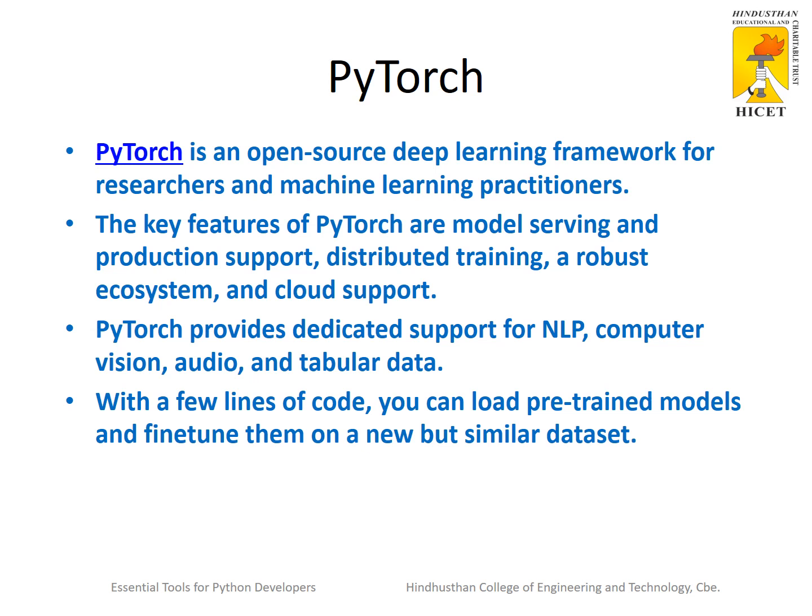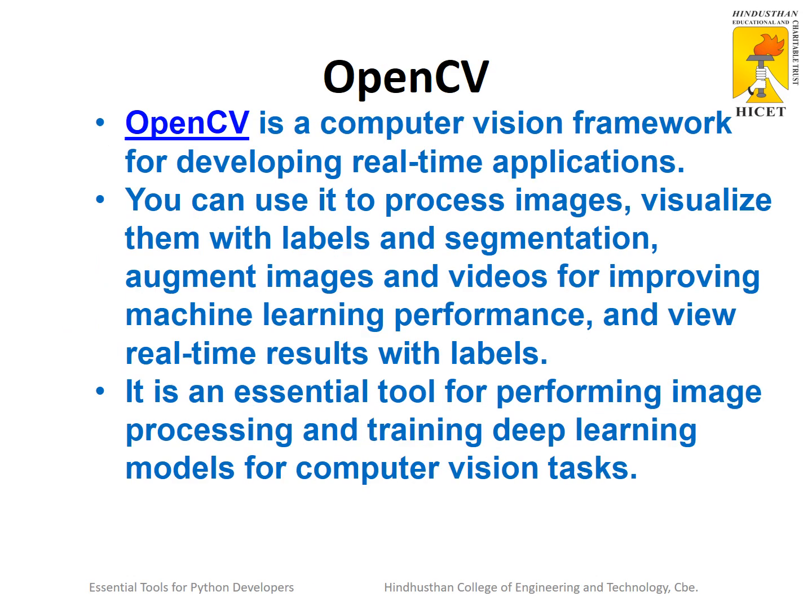Next one, PyTorch. PyTorch is an open source deep learning framework for researchers and machine learning practitioners. The key features of PyTorch are model serving and production support, distributed training, robust ecosystem, and cloud support. It also provides dedicated support for NLP, computer vision, audio, and tabular data. With a few lines of code, you can load pre-trained models and fine-tune them on a new dataset.